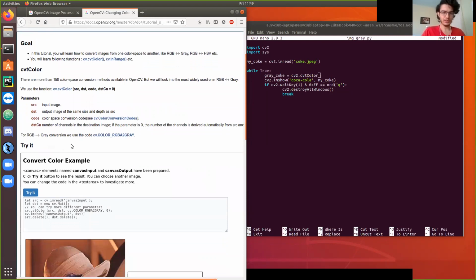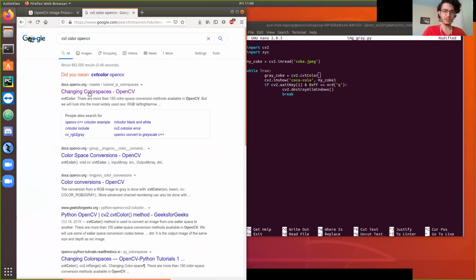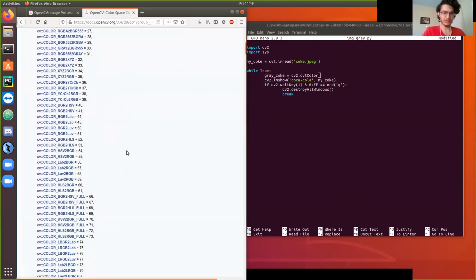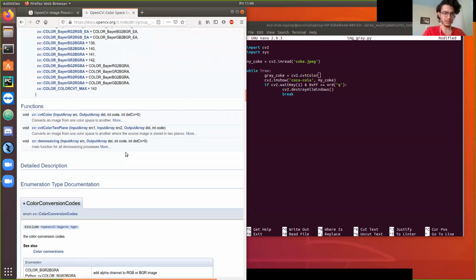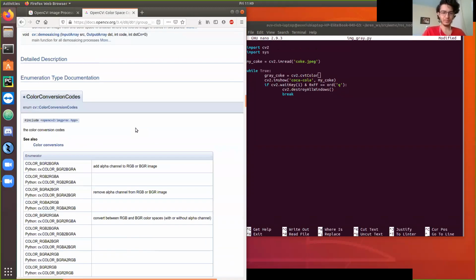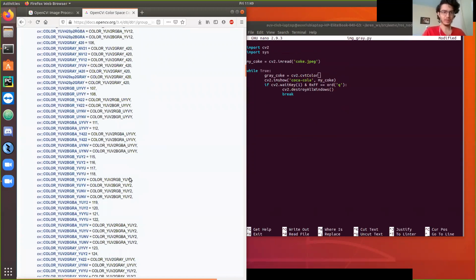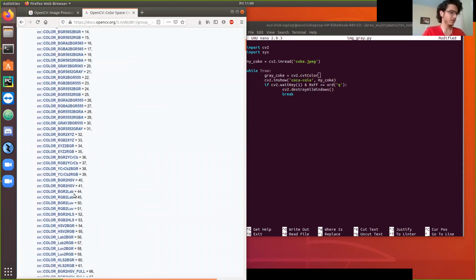RGBA to gray, that's one example. I know they have a long list of the different OpenCV commands, and you can go through them. Is this it? Yeah, this is it. Okay, there you go. This is some of them, and it explains what all of these do down there. So I believe the one that we're looking for is, what's it called? RGB to gray, no, BGR to HSV. No, that's not right.